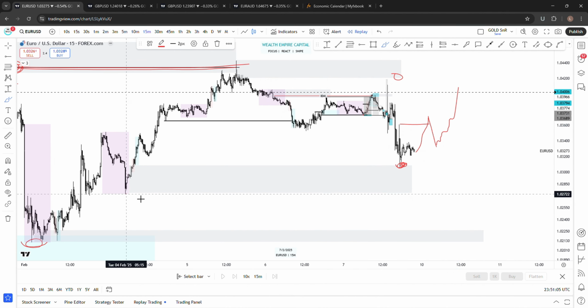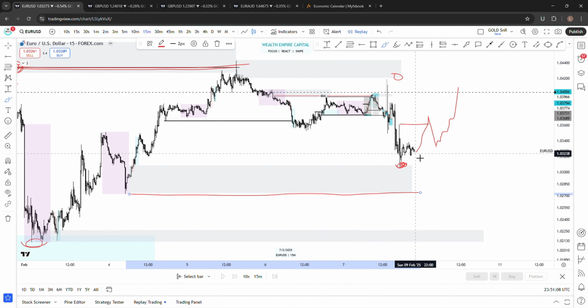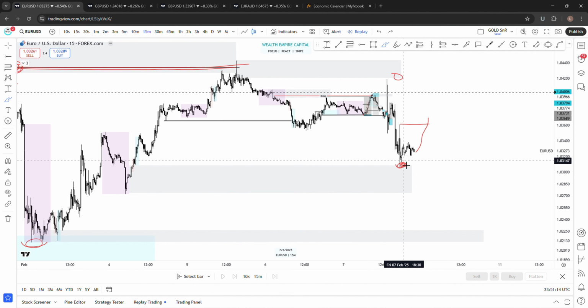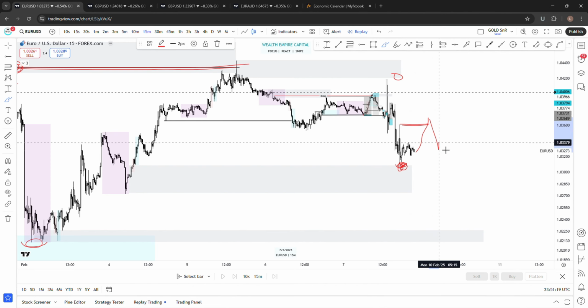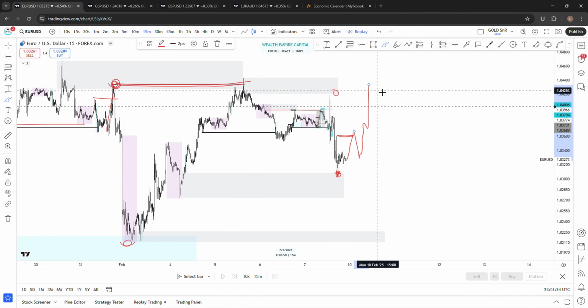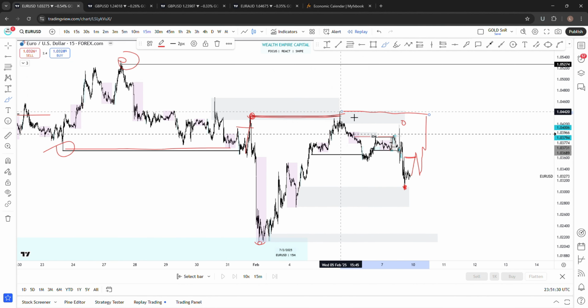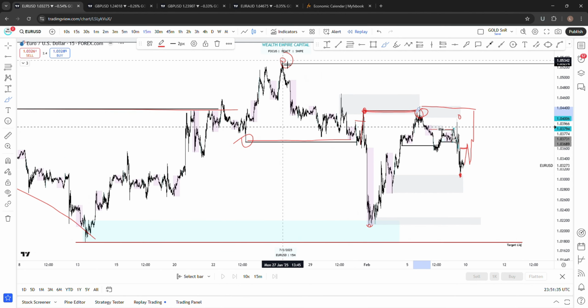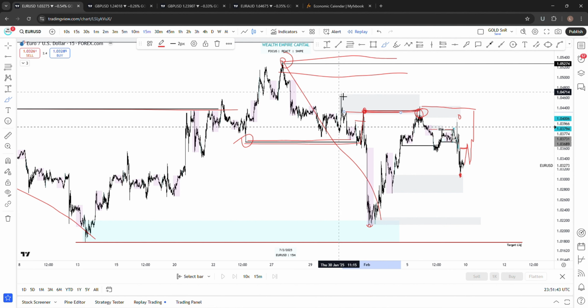Either we come down to induce the Asian low nicely, then we start looking for buys, or price respects this decisional PUY, and then we break, wait for the retracement, then we start looking for buys to the top. Okay, now when price is moving to the top, likelihood is you're going to take out this high. Very simple. Now you're going to ask yourself, why is this PUY sitting here? It's simply because if you watch this push to the downside, this guy over here is going to be an origin PUY, and this is going to be a decisional PUY.